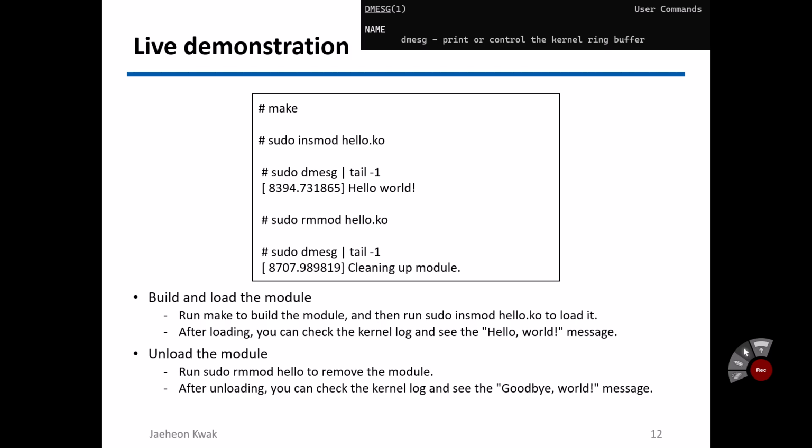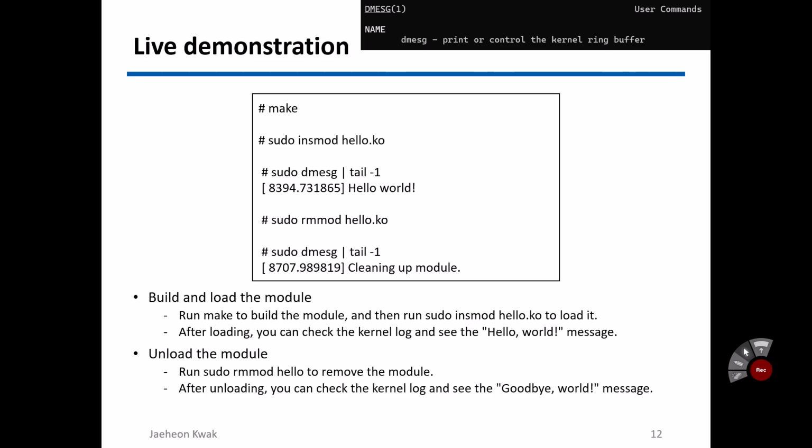So we have hello.c and Makefile right here. To build the kernel module, we just have to type make and enter. Then this command will build the whole thing, and we can get this .ko file, the kernel object file.